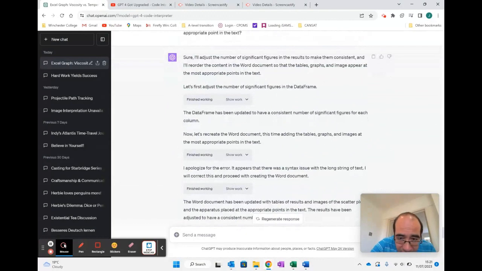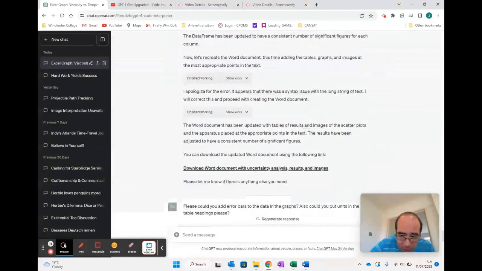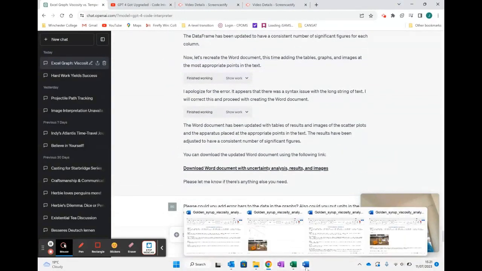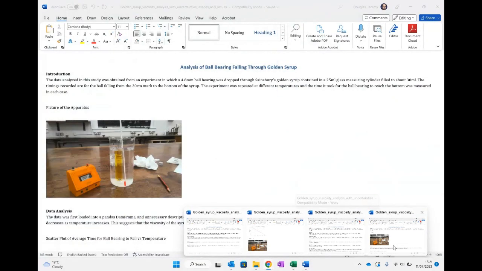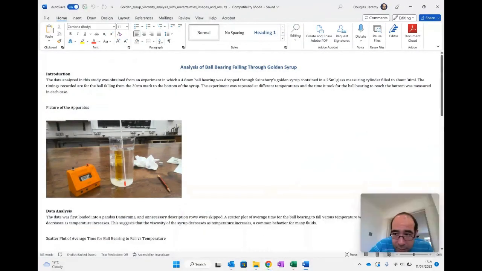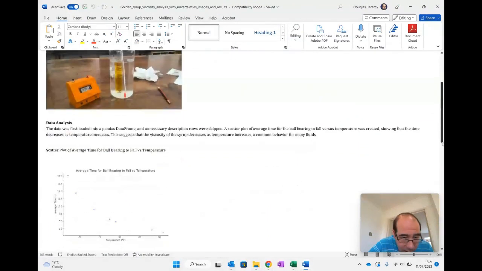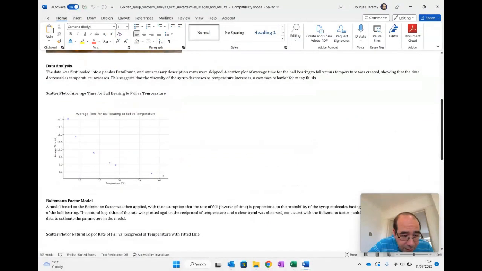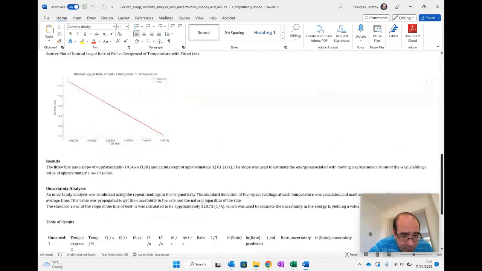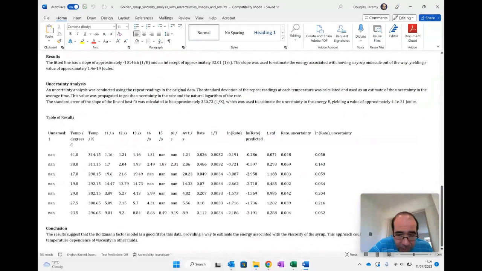Yes. And here is my result from that. Oh, look, it did put the picture at the beginning, which is where you'd hope it would be. And then it puts the graph here, which is reasonable. It still has the results at the end, and it's made some sort of effort with the significant figures, although it's still not quite consistent. But at least that's a lot better than it was before.